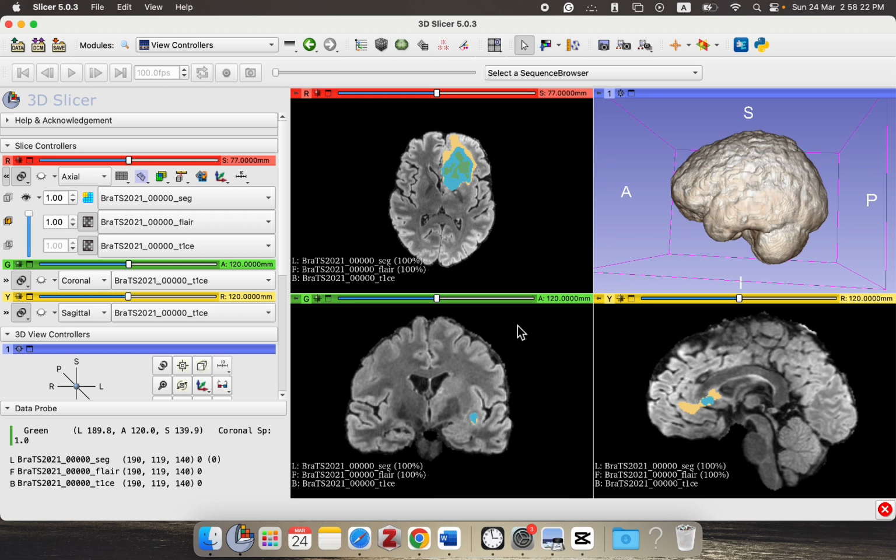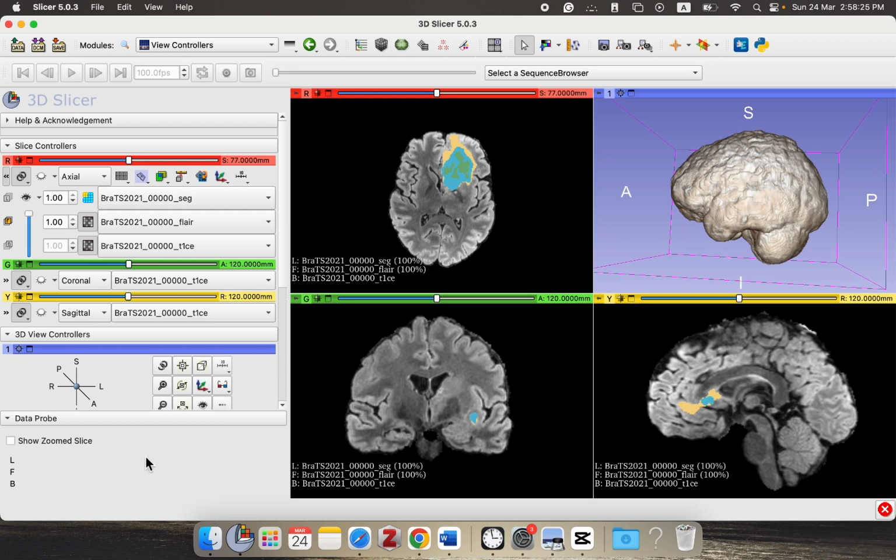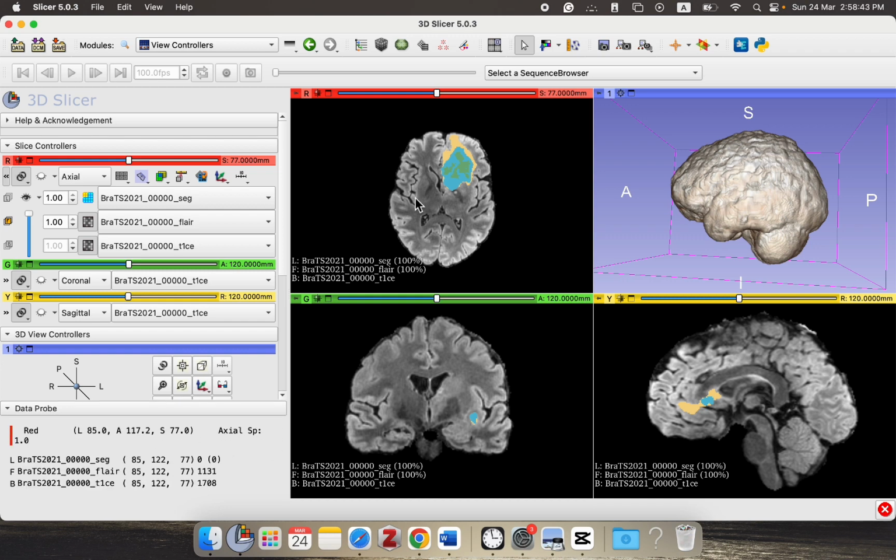So for example, as you can see in this bottom left area, you have this window, right? It shows us different information. Right now, it's not showing me any information because it provides the data related to the MRI at runtime when we are hovering our mouse over the MRI itself, okay? So to show you, when I take my cursor over here, you have started to see different values that this MRI contains.